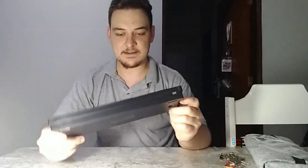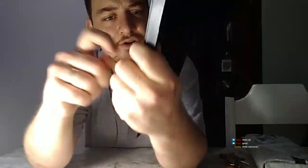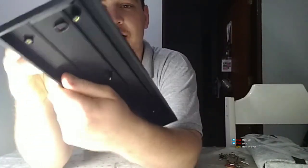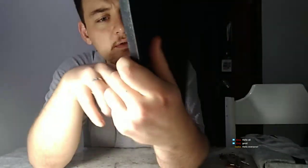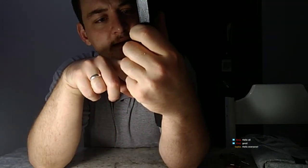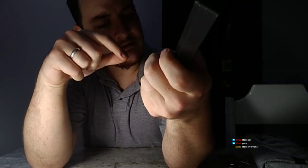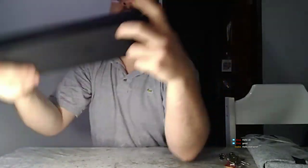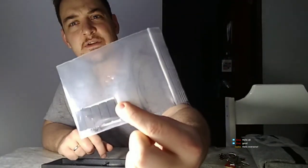So I was saying that the TADA case generally has just a small problem, which is this injection point here. I don't know if you guys can see it. It should be glossy, like the whole case is supposed to have a matte finish, kind of. This part here is where the plastic injection point is, and it's all, how can I say this, dented or whatever. It just happens when you look at the back of it. The nice thing is that they send rubber feet too, and their rubber feet are quite nice.